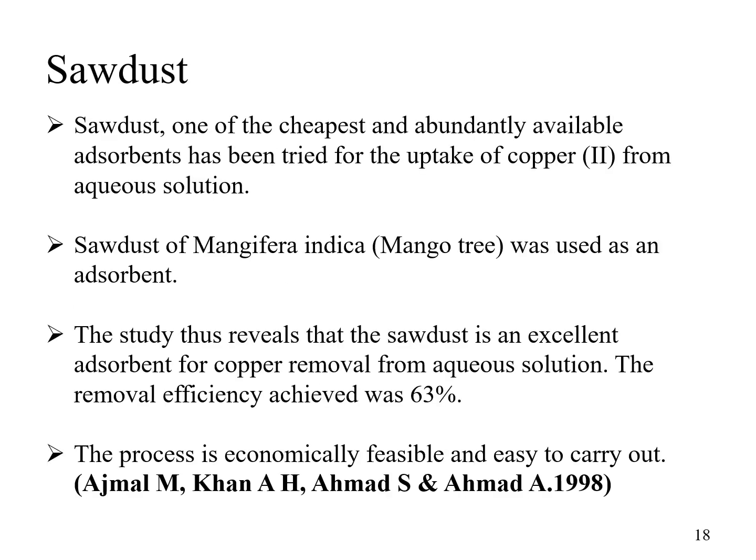Sawdust, one of the cheapest and abundantly available adsorbents, has been tried for the uptake of copper from aqueous solution. Sawdust of the Mangifera indica mango tree was used as adsorbent. The study reveals that the sawdust is an excellent adsorbent for copper removal from aqueous solution. The removal efficiency achieved was 63%. The process is economically feasible and easy to carry out. This was investigated by this scientist.